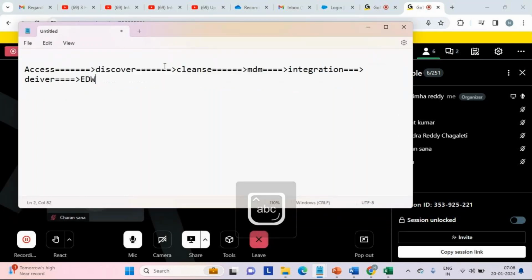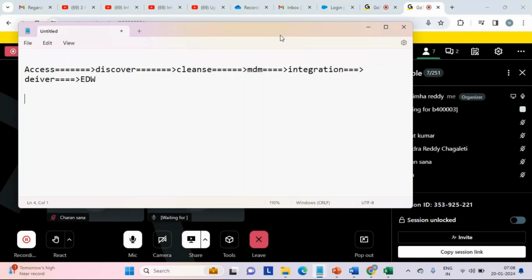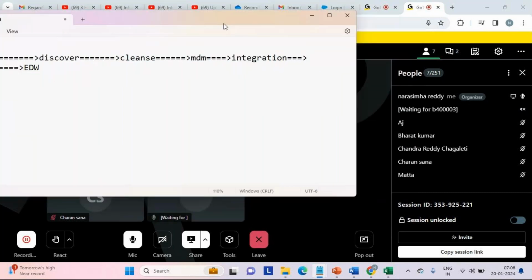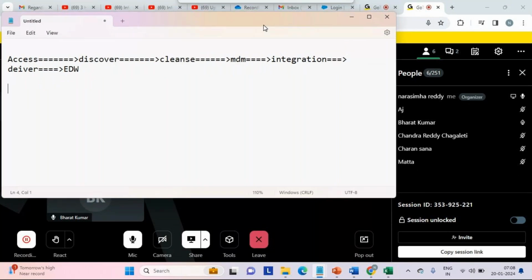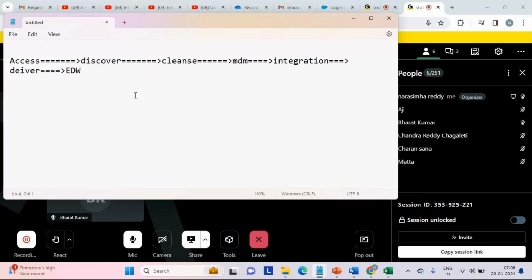So this is a simple way to understand what are all the different layers that we could think of in this particular life cycle.